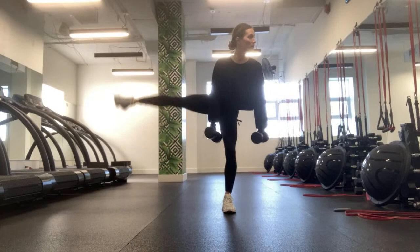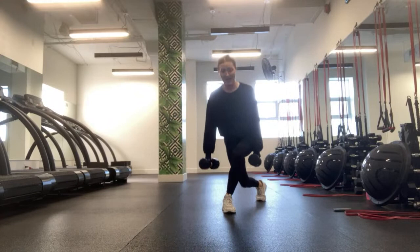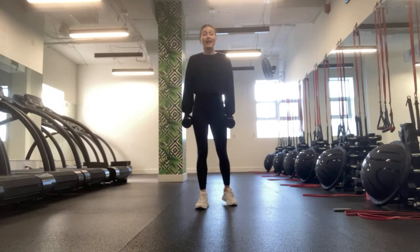Woo! Hollow. She's burning already. 3, 2, 1. Bam, there you are. Okay, you feel that left side? I do. Next one is a pulse, okay?